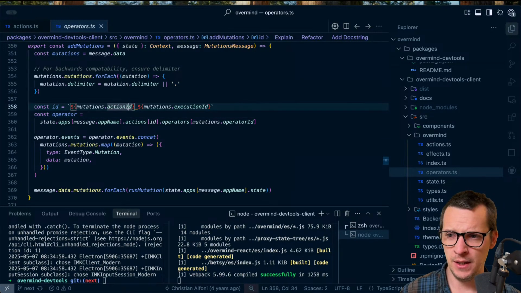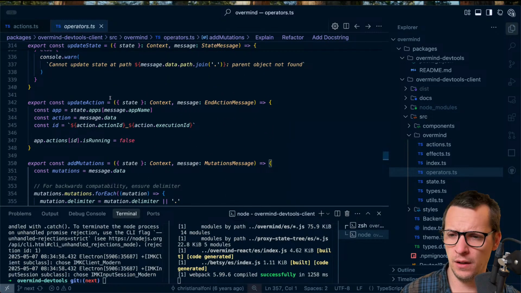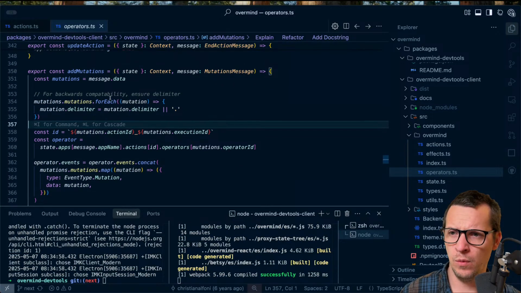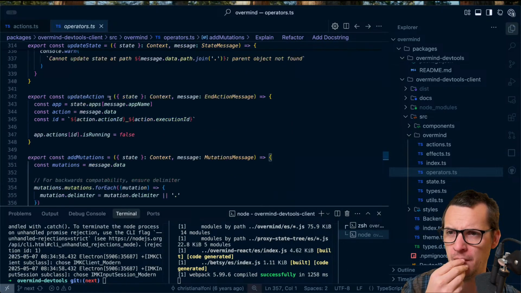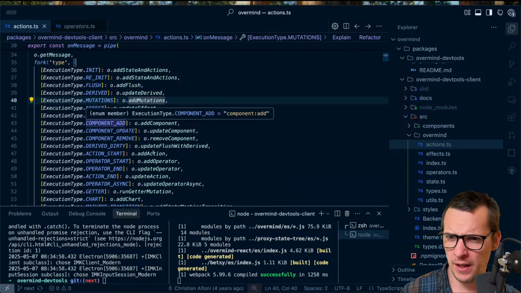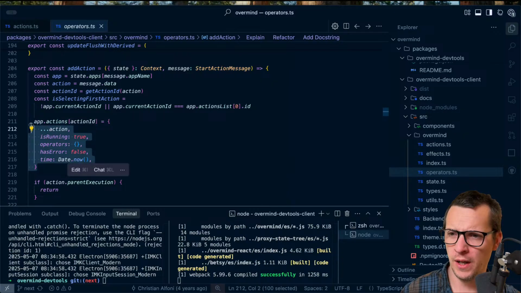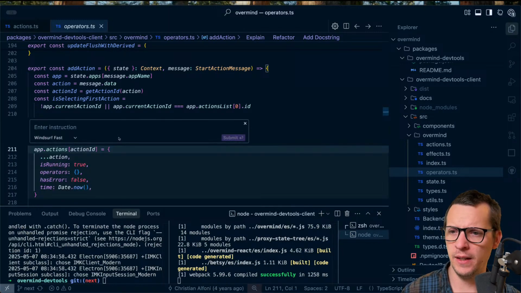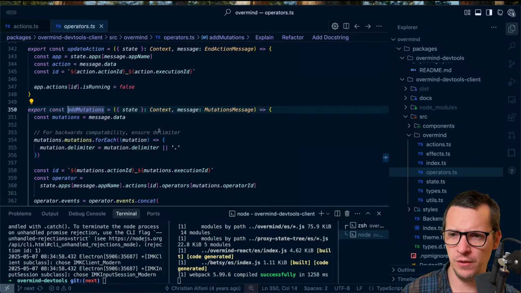Anyways, the thing that we need to do is we need to actually add the action dynamically. So what we need to do is, let's see, what happens when we action start. That's add action. Oh, so this is actually working. Oh, message data is run. Oh, nice. This is actually working. Ah, I didn't know it was dynamic. So we're just missing the operator ID. Oh, maybe we don't have to make any changes.